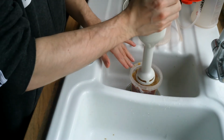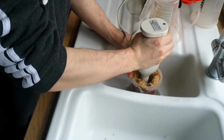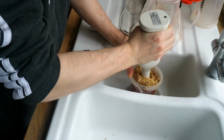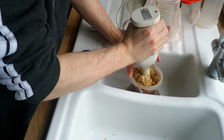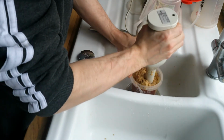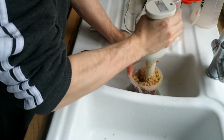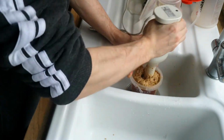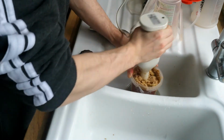We add water, not too much but not too little, and we keep doing that until we get the texture we want. It's a very long, boring process, nothing fancy about it, but as long as we get the texture right, it's better. It's better to do more of the blending and less of the water. You don't want too much water, because then you can't undo that. So just add little bits of water until you get it right.